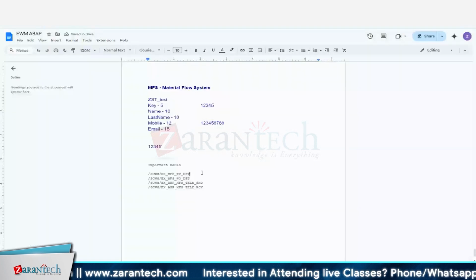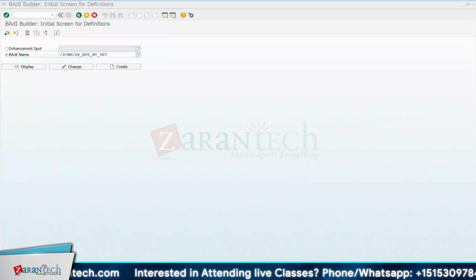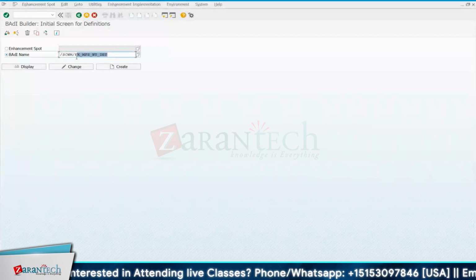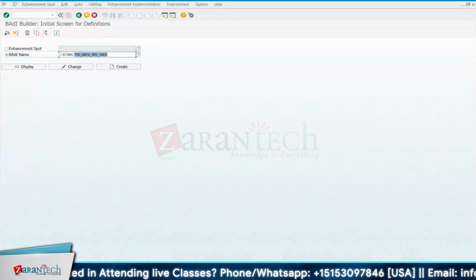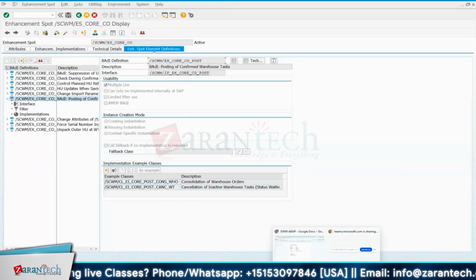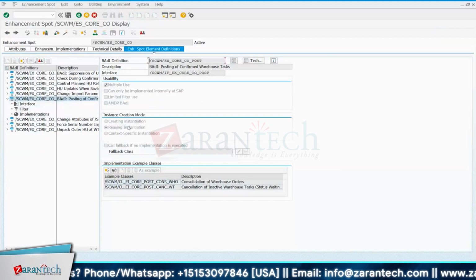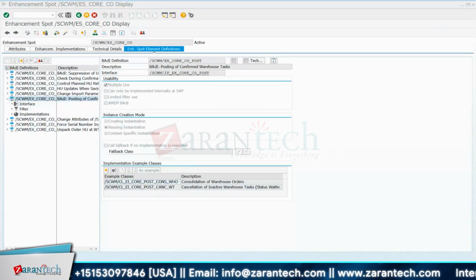Okay, then there are some core BAdIs, which is for general posting and updating. It would not be only MFS related, but could be used somewhere else. But even for MFS, it would get triggered. Because here everything will be warehouse task related, your warehouse task confirmation, cancel, you will be creating a task for moving the pallets. So these are the important ones related to warehouse task, everything that has been listed.